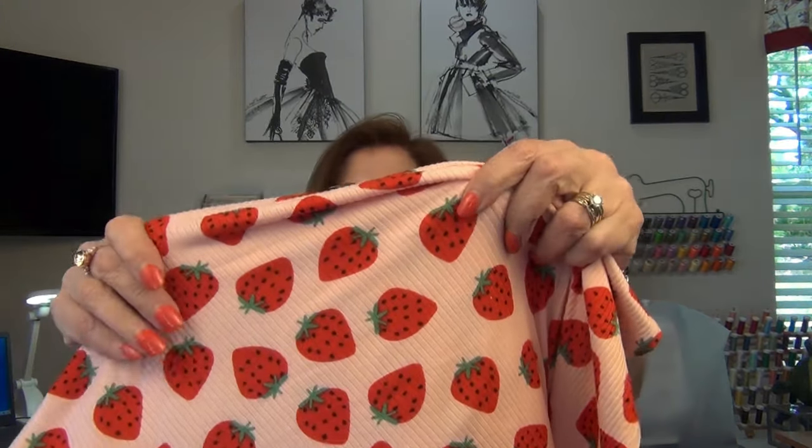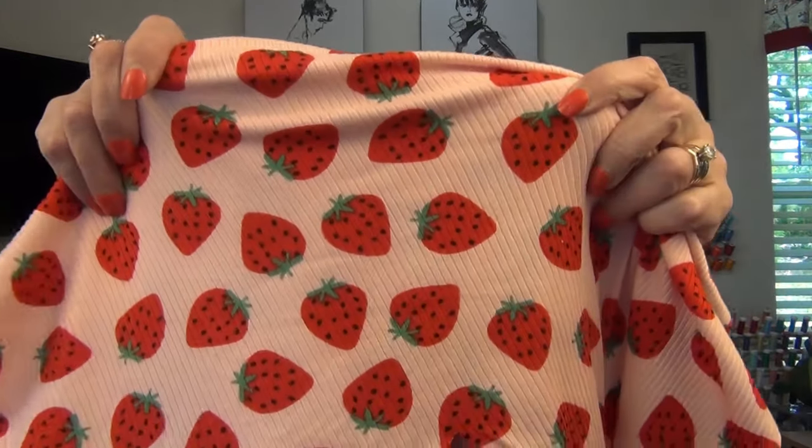I'm supposed to be. But last year when I made Annabelle's dress, the first time, I got this fabric at Hobby Lobby. I think they still have it. It's a rib knit with strawberries, and I have a lot of it left. So I made the dress for her in a smaller size. I think last year was a size 4, this year I'm going to make a size 5, and I added a couple more inches to the dress. So she'll be getting that this week in the mail, and I'm going to be making mine.